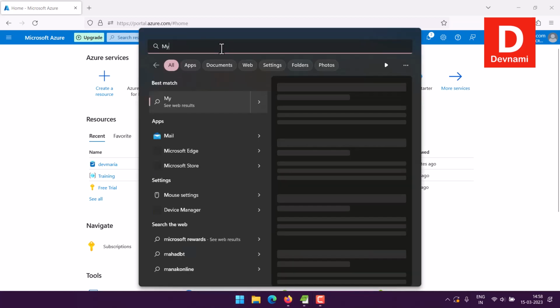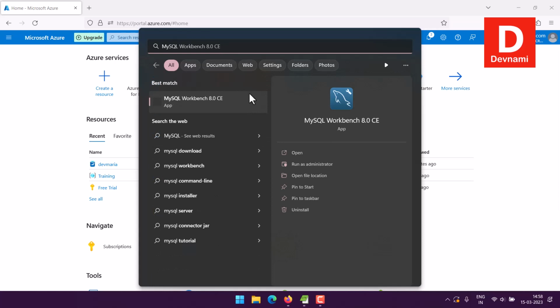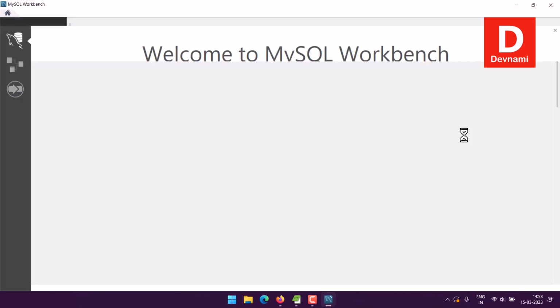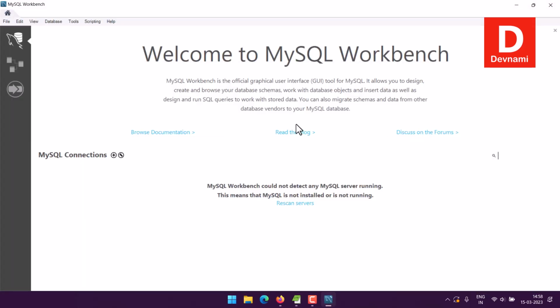open MySQL Workbench. So if you haven't installed it, make sure to do so. And currently I don't have any local MySQL installed, so it will be throwing off those errors. But this is the MySQL connection option that we will be using to interact with MariaDB as well, because both of those are compatible and will be able to do everything that you do in MySQL into MariaDB database as well.